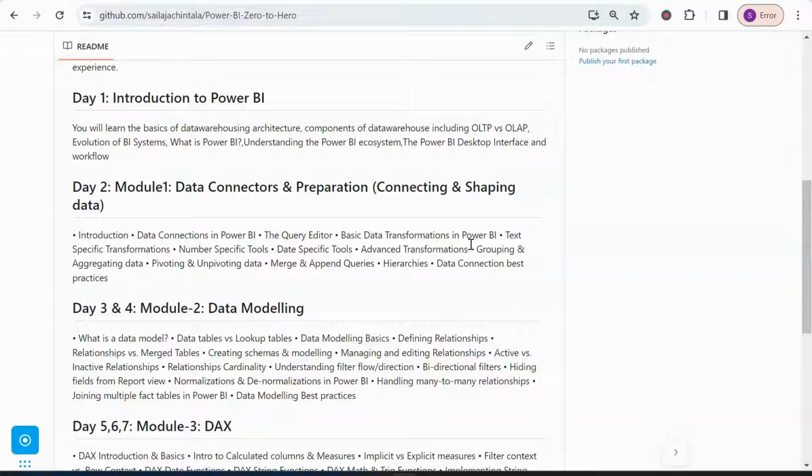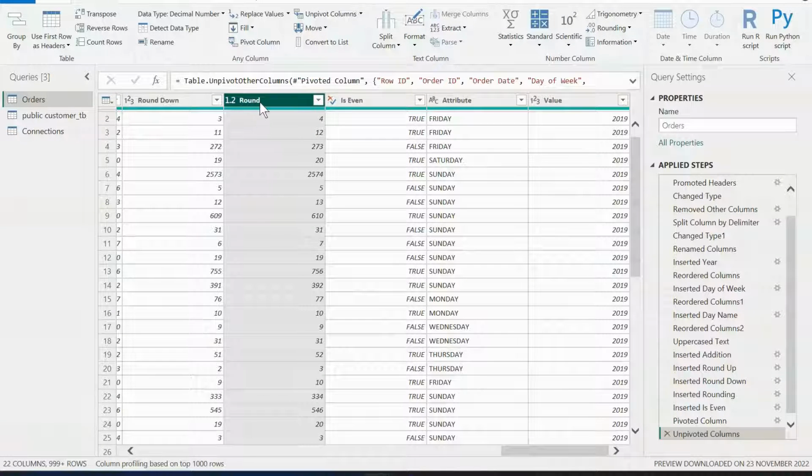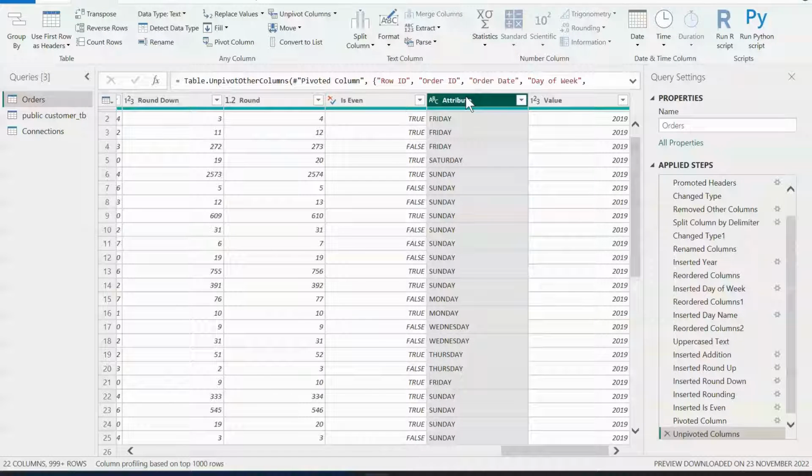So for all of these data transformations, we need to first select the corresponding column. If it's a number data type, we need to select that column, and because it's a number data type, we would have the number tools highlighted. But if I select any text based data type, you could see that the text column tools have been highlighted.